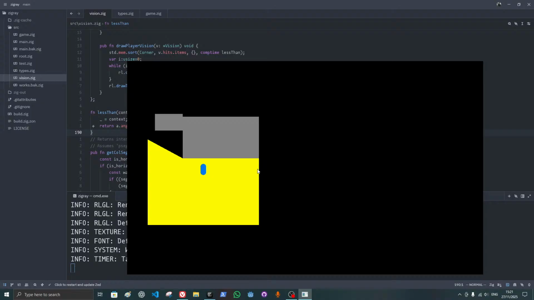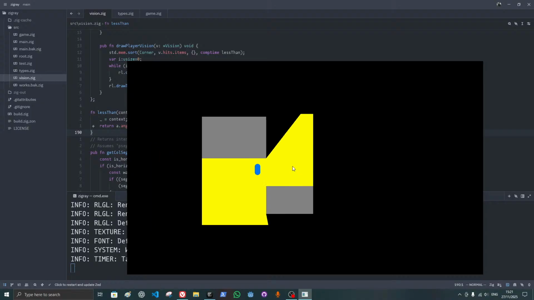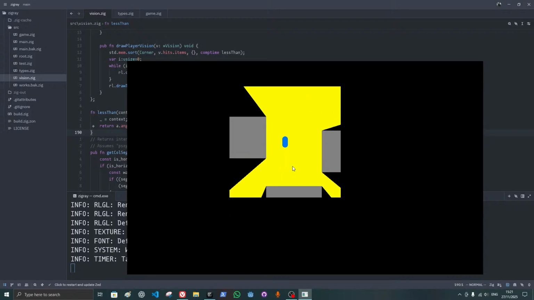It shouldn't be a polygon as I expected, because we want a circular vision. I have no idea how to make it, so I guess I have to work with shaders and stuff. That's it. Make this look a little bit professional.